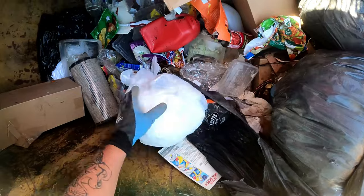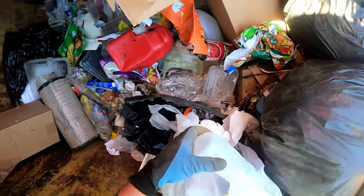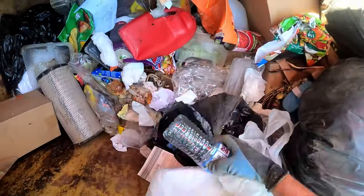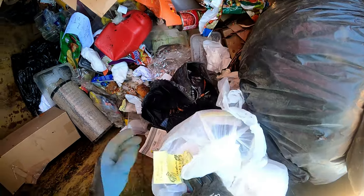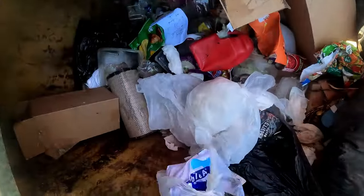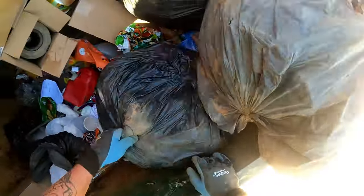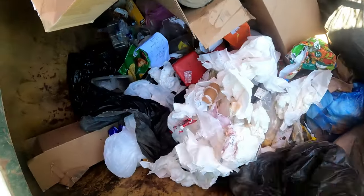Air cleaner, chuck it back. There's too much paper in those, especially for scrap metal. You gotta strip all the paper out. It makes it hard. Leave that bit of elf oil there. There's a can. Oh, that's all paper. They must have a cleaner or something going through all that stuff.